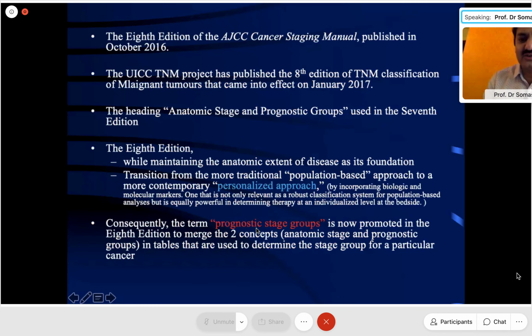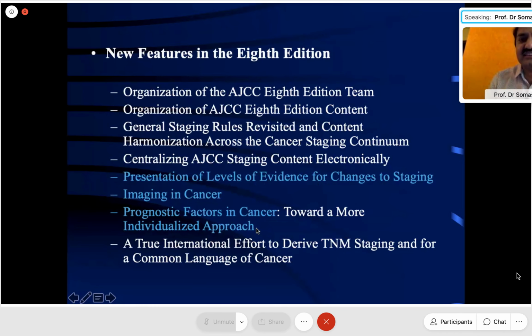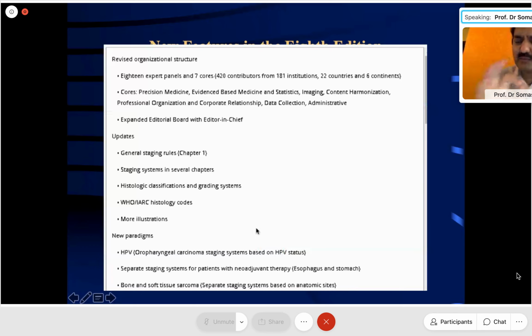So there are certain changes that have happened in the new TNM. I will summarize in the next 5 minutes. In the DNB surgical oncology OSCE system which we made, at least 10 questions are based on this: what is the change between the old AJCC and this AJCC? If you are in the practical, this question is always asked. Every year in DNB, one question is there: what has changed from the old to the new AJCC? So I have put it here.